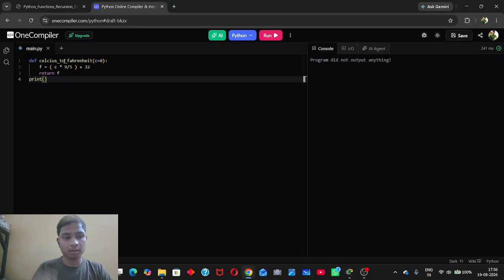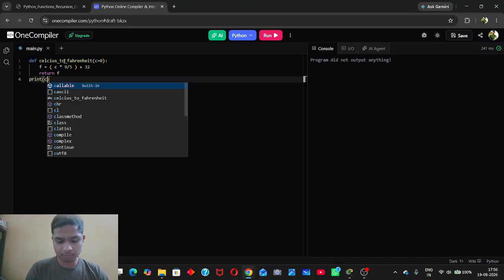Now we have made our function Celsius to Fahrenheit with a default value of 0, and we created a formula to calculate Fahrenheit using Celsius, and then we are returning the Fahrenheit F. Now we are going to display the value by using a print statement.